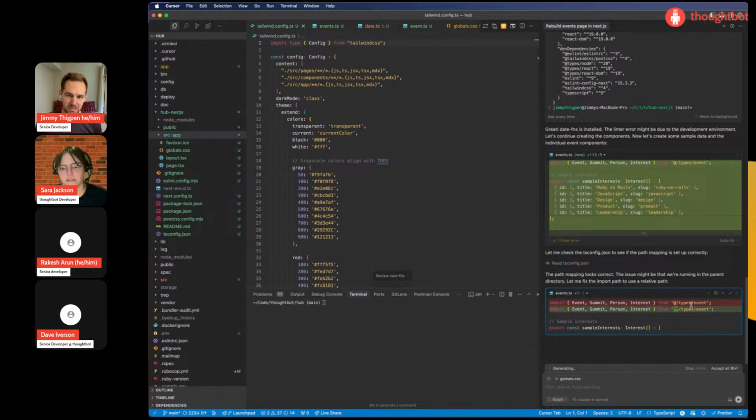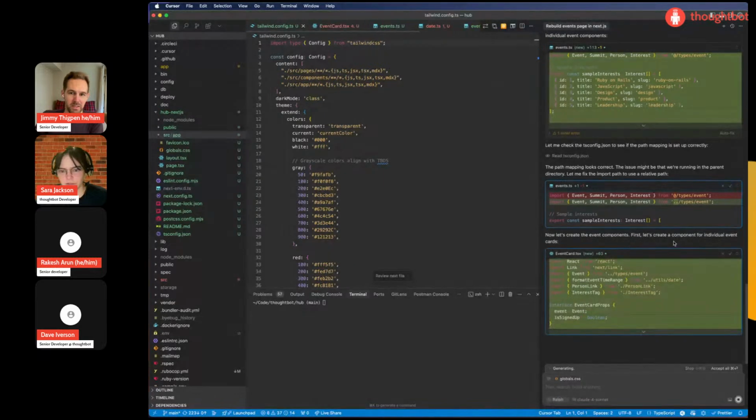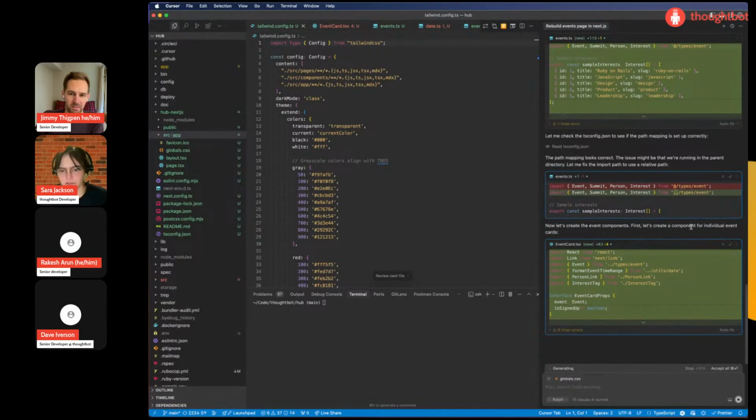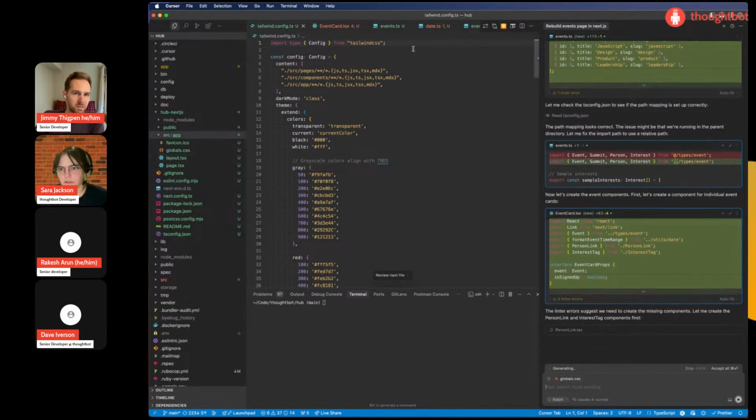All right, now it's checking out our TS config. Sure, maybe I got a little confused with path mapping. Oh, yay. Okay, so now let's create the event components. Let's create a component for individual event cards. Nice.